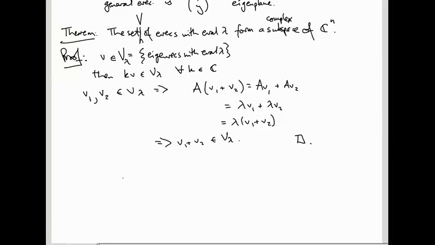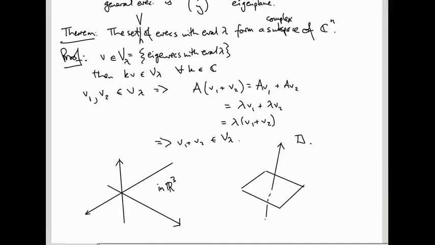And it picks out for you a collection of subspaces. Maybe a set of lines. Or it could be that your eigenlines are like this in R3. This is in R3. Or it could be that you have a plane of eigenvectors for some eigenvalue and then a line of eigenvectors for another eigenvalue. Let's make that a bit straighter. So it somehow decomposes your space into directions, which are specified by the matrix. So yeah, it shouldn't be a surprise that V_lambda here is called an eigenspace. That would be an eigenline if it's one-dimensional, eigenplane if it's two-dimensional, for example.